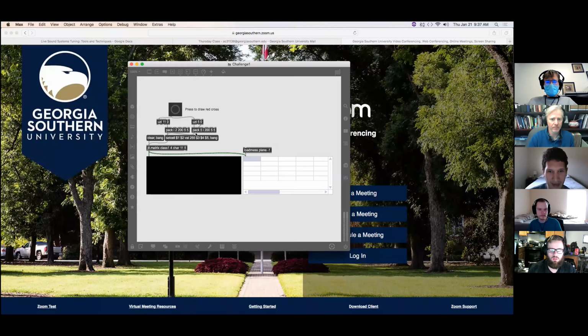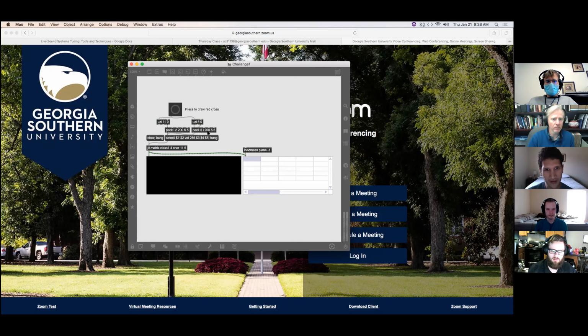So you guys seeing my Max patch here? Okay. Well, I had to do this bang here that says press to draw red cross because I could not get the load bang to work, which I would have used if it just worked, but it doesn't. Basically what I'm doing is what we did in class, which is just use an Uzi to send however many bangs there are for the horizontal and for the vertical axis. Then as it goes, it packs the number into a list so that I can assign a color, which is hard coded here on this message, which is the red 255.